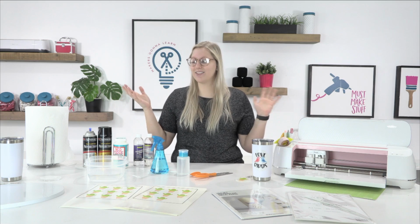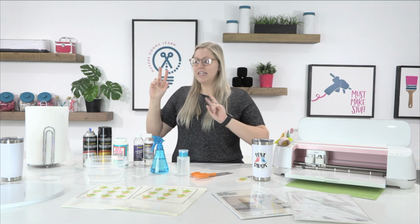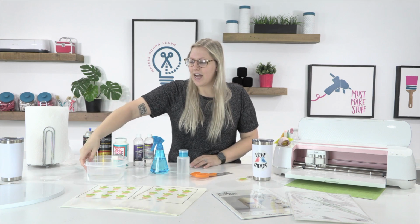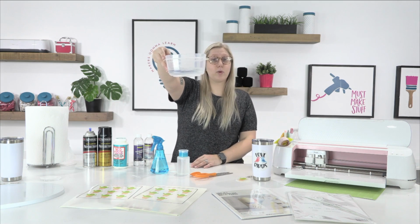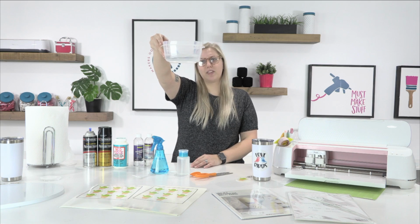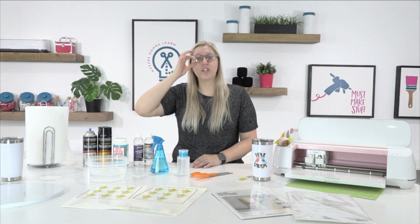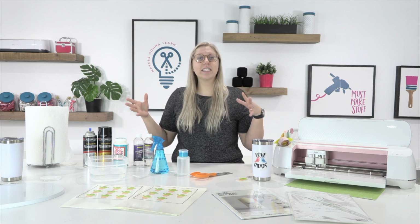But don't be afraid to go that route if you would like to. Okay, you're also going to need water for these Waterslide decals. We have two different water types in two different containers. We have a Tupperware bowl here, and it's only filled up with like an inch and a half of water, something like that. It doesn't have to be a lot of water. You don't have to submerge it in a foot of water or anything like that. Just enough to get it good and wet.